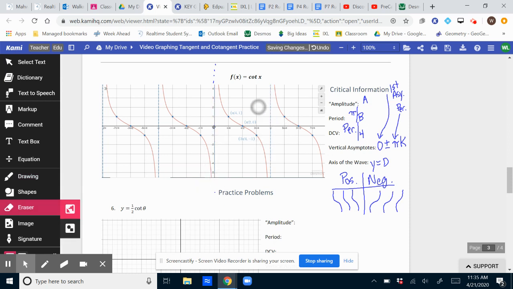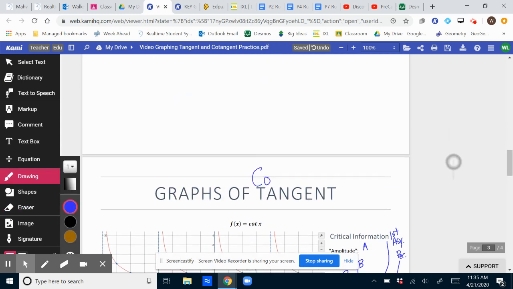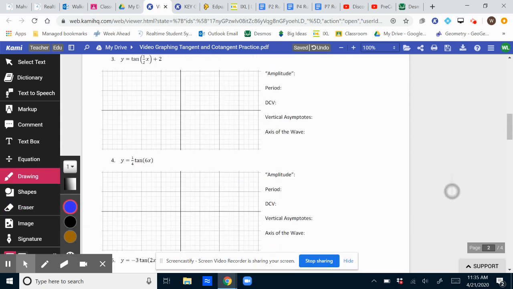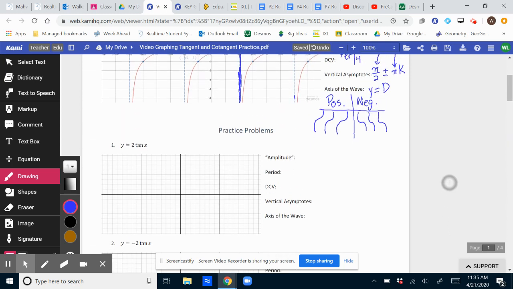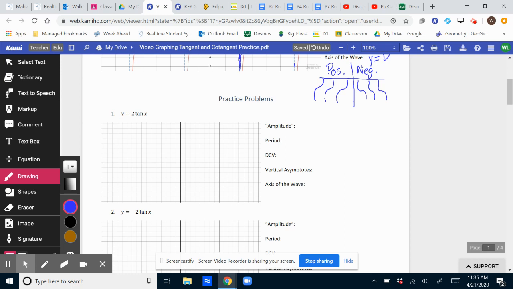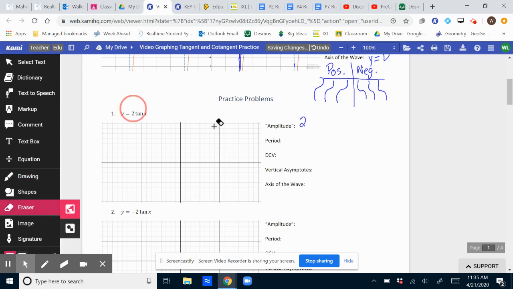All right, so now I'm going to scroll up to number 1. We're going to go through an actual example and figure out how to graph these. Okay, so first thing, let's do the critical information. So amplitude, and again, it's in quotes because technically it's not an amplitude, but the way that I would say it if we were in class, I would say, what is A? Because it's not really technically an amplitude, but it is still A. A is 2, the leading coefficient.